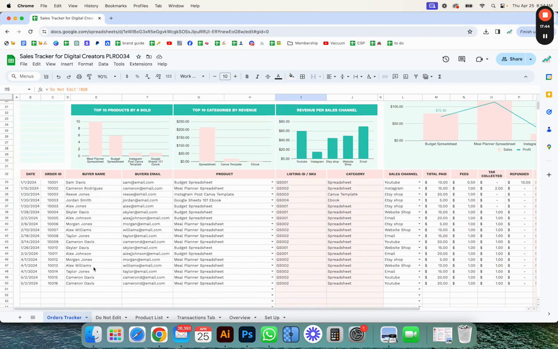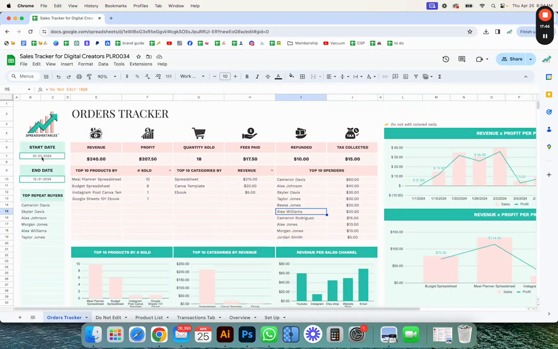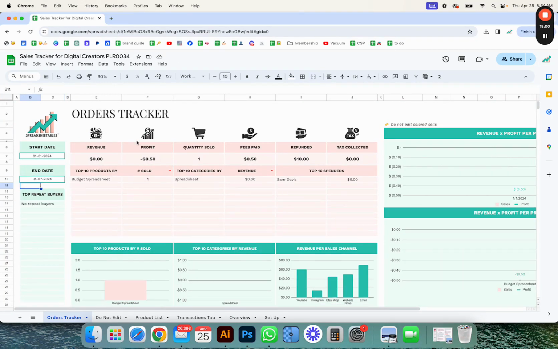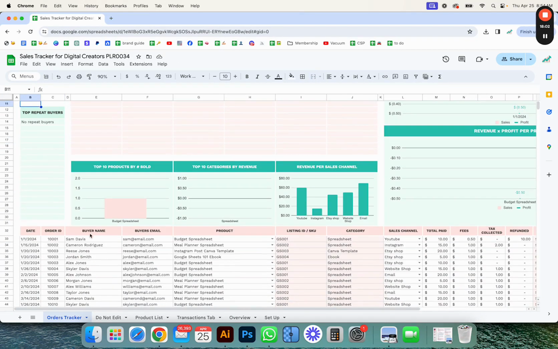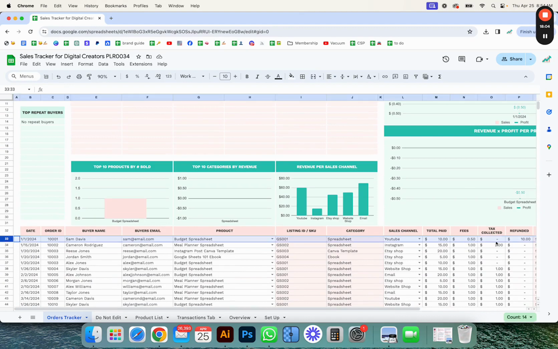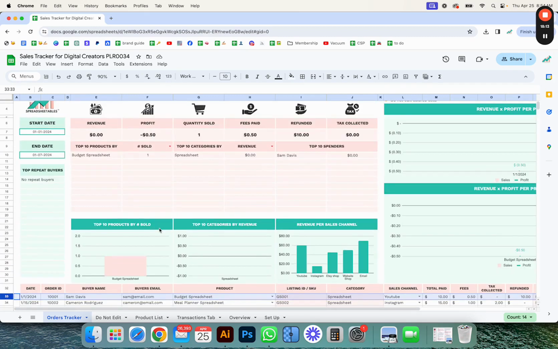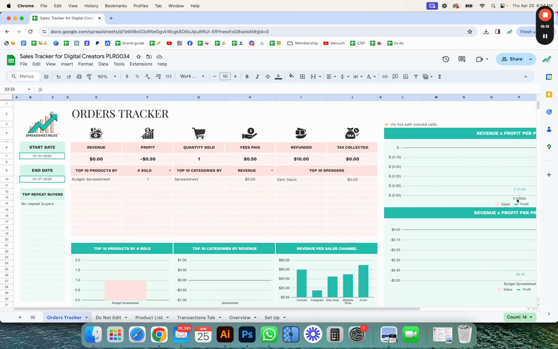Now, if you want, let's say you want to just check the first week of January. So 1/7/24, you have zero revenue and you lost money because you had to refund this order over here. But you lost money on the fee because let's say you sold it through PayPal and PayPal did not reimburse you for the fee. And then your chart will be showing that you had just a loss.